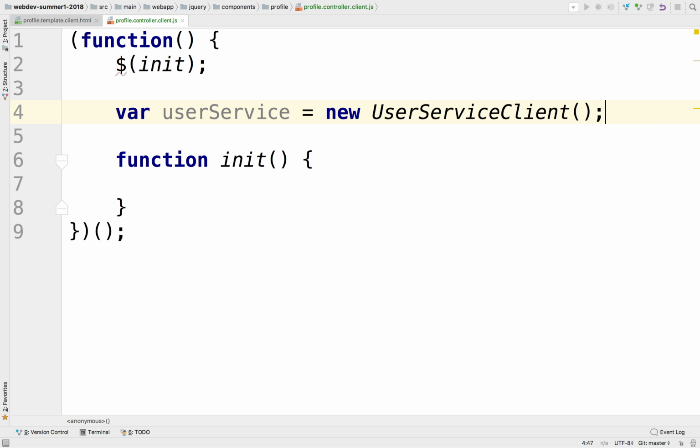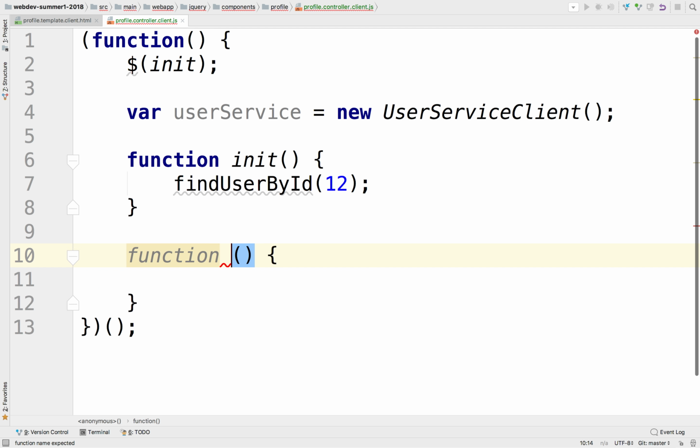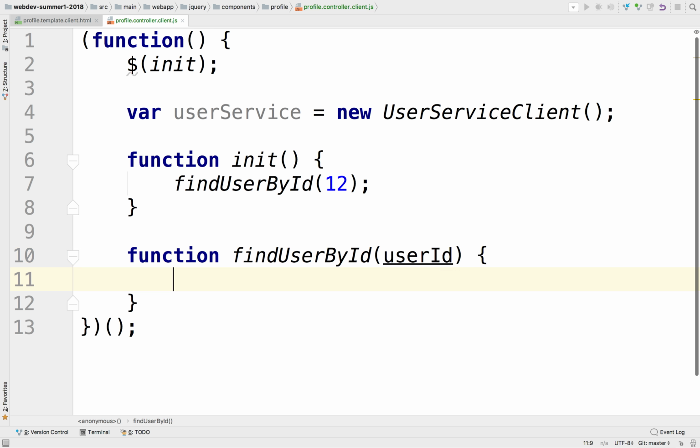There it is. And here we're going to say findUserById. And we already know the user ID is 12, say. And we'll implement this as function findUserById, and this is the user ID.